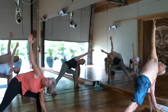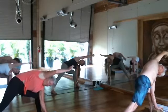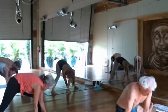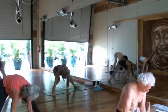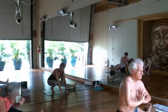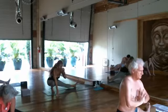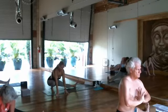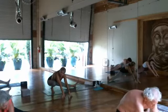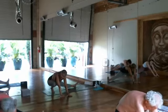The right arm will come all the way up over the head. We'll Skandasana towards the back of the mat. So as you walk your fingertips back, you'll come up onto the ball of the right foot. You'll externally rotate the left foot. You want the right knee to open up. Walk your hands out in front of you. Now you want the left foot to still go towards the ceiling. So just because your hands went forward, yes.